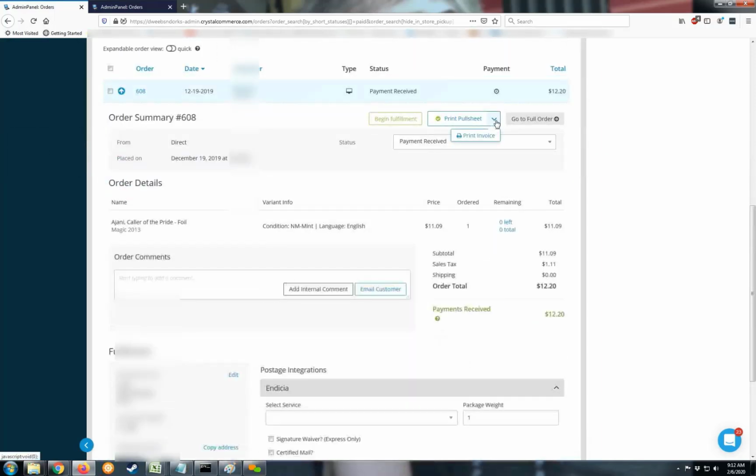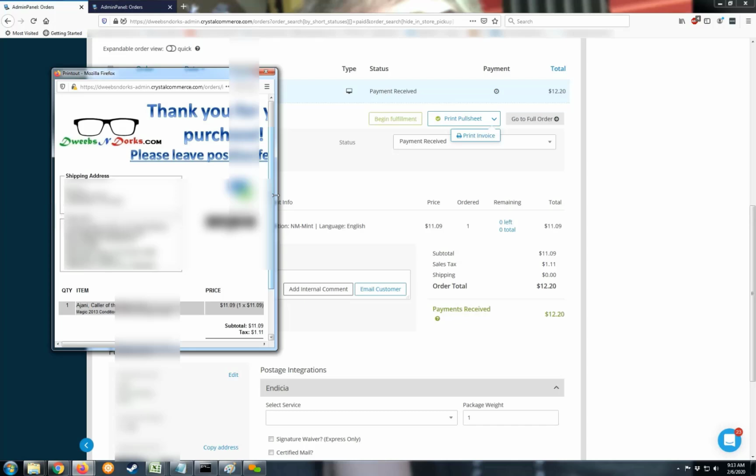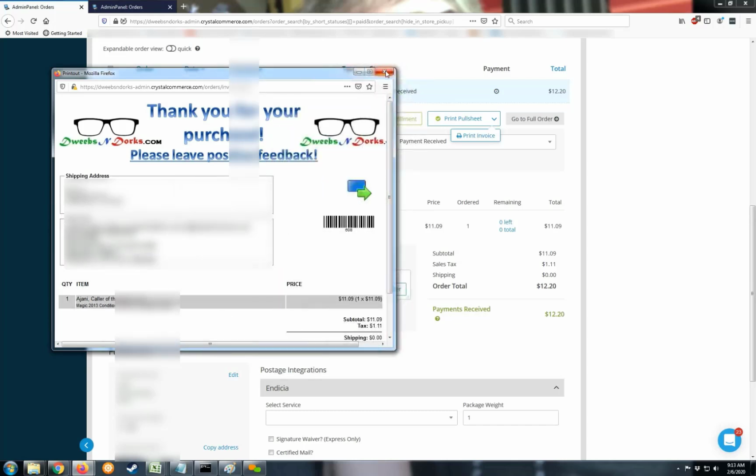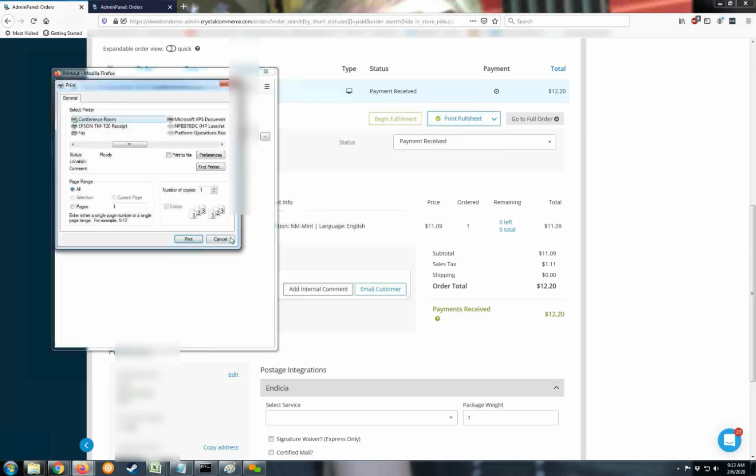You can print both the pull sheet and the invoice. So there's the invoice for this order, and looks like there's a pull sheet there.